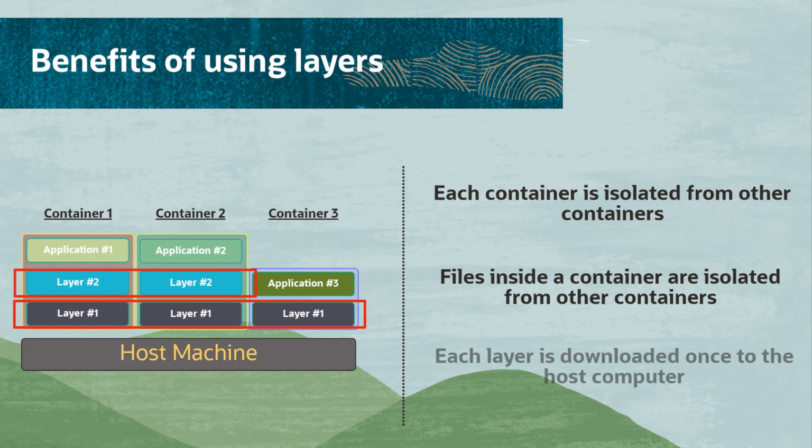Another benefit of using layers to create containers is that each layer is unique as well as being read-only, meaning the layer only needs to be downloaded once to the physical host. It can be shared with any other image dependent upon it, saving physical storage on the host's computer. This contrasts with a virtual machine where each instance requires its own physical copy to be downloaded.